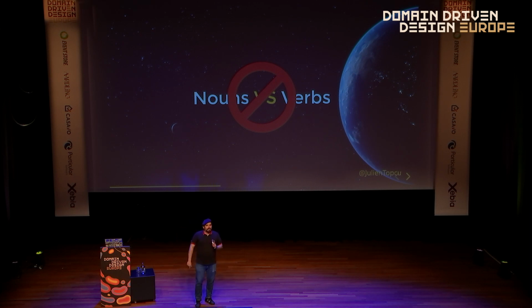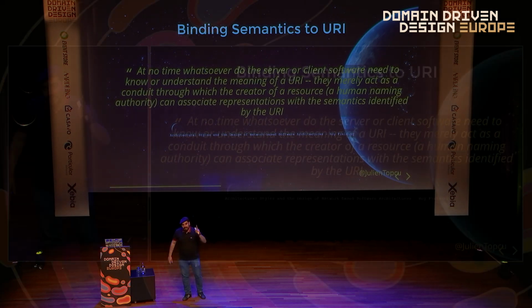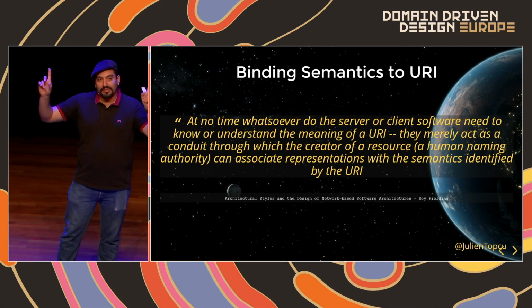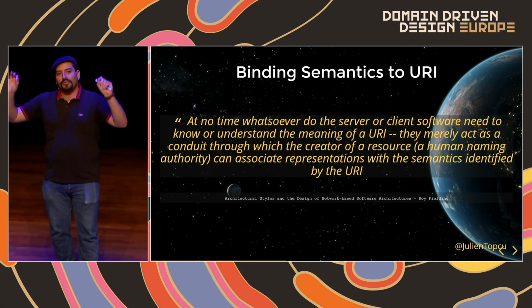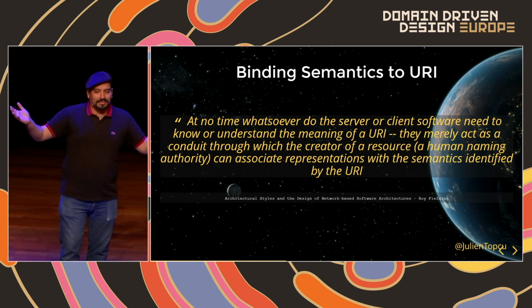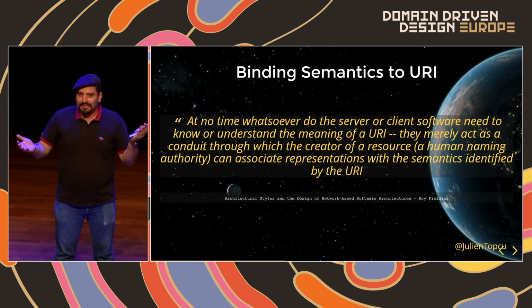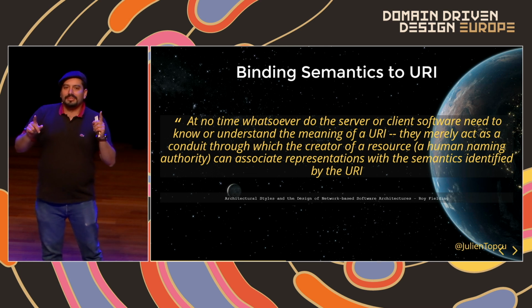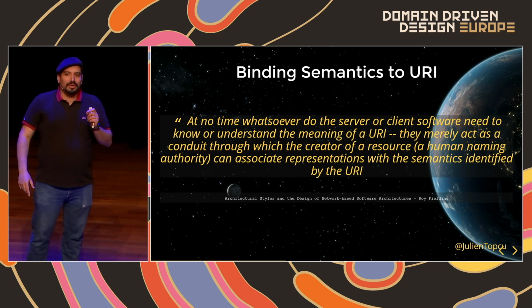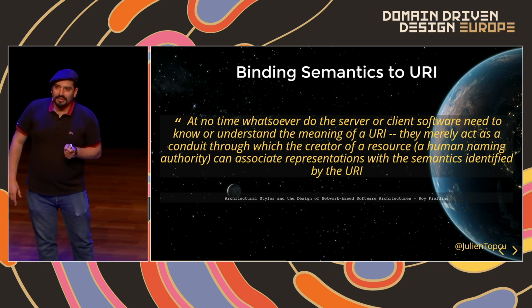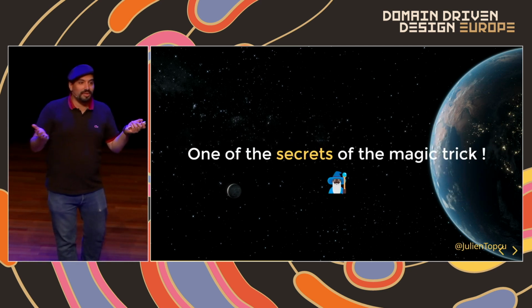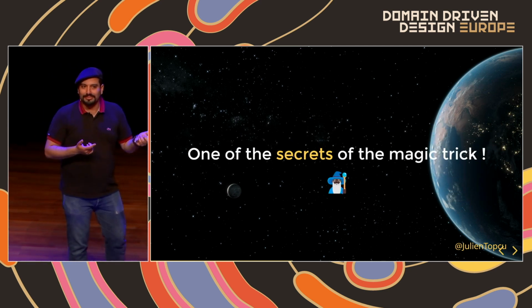And furthermore, there's something really interesting in the Roy Fielding thesis. He goes further because he said that at no time your server or your client need to know or understand the meaning of a URL. Wow. And you know what? If your client doesn't know how to build a URL, this is one of the secrets of the magic trick I just showed you at the beginning.